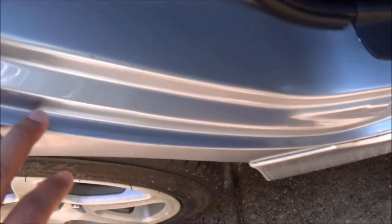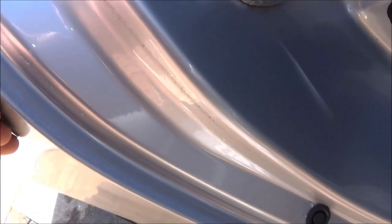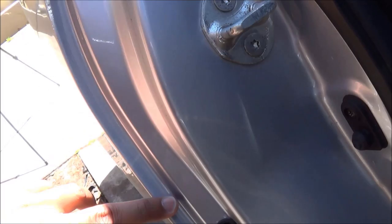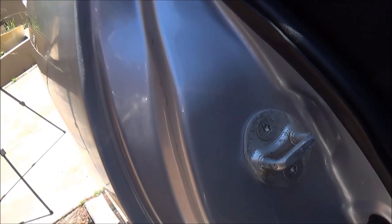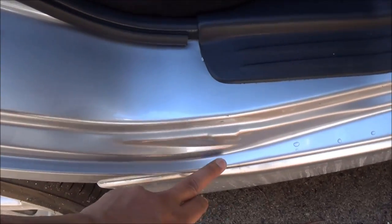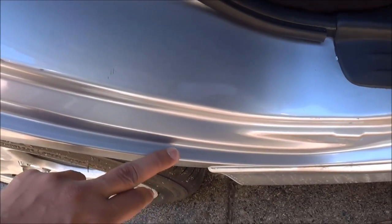And there's a little tip, especially when you're spray painting a panel where there's a door. If you don't mask up the edges, this can happen. So this is probably the person who did the previous job, the paint job on this car. So this little edge of paint, old paint and new paint, goes all the way along the door moldings. You don't want this to happen.